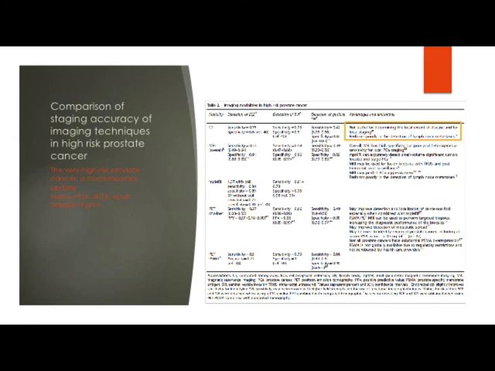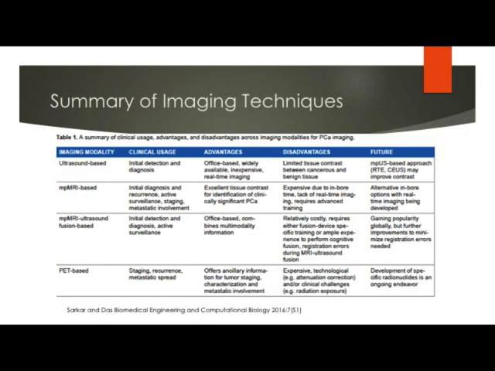And this again was a slide coming into a summary slide here, looking at the different imaging techniques. And this is in prostate cancer, prostatic diseases, looking at staging accuracy for high-risk prostate cancer. I highlighted the area that basically says that we shouldn't really be doing CT anymore because there's a lot better tests out there now that are more specific and more sensitive. So it'd be interesting to see the impact of that going forward. And then the final summary slide to look at the different imaging techniques.